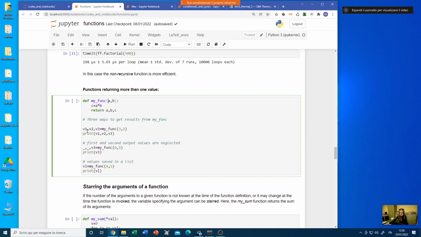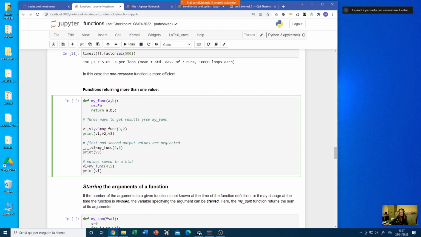And I can store all the 3 values which are computed by my function in the variables v1, v2, and v3 by using this syntax with a comma. So I get 3 numbers in output from the function that are stored at the same time as 3 variables, and then the 3 variables are printed.